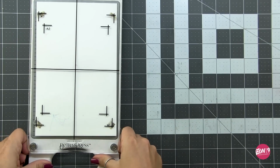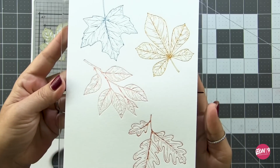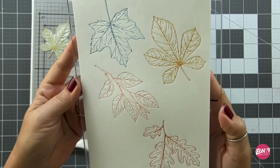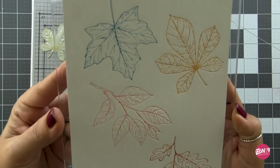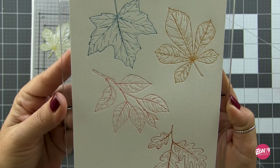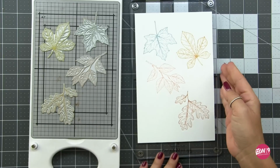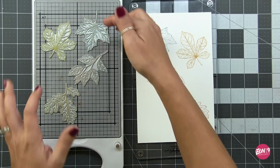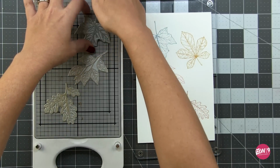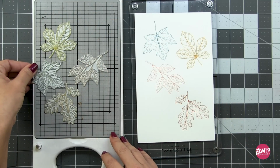So we're going to take a look at this and you'll be able to see just how beautiful that is. Look at all of that detail. The colors are gorgeous and you get that debossed effect from the letterpress. Absolutely beautiful. So now we need to fill in those 2 blank spots. I'm going to move the 2 leaves into the open areas that I left on my chase. So I'm going to take this maple, I'm going to move it over here. Now, I did notice one thing.